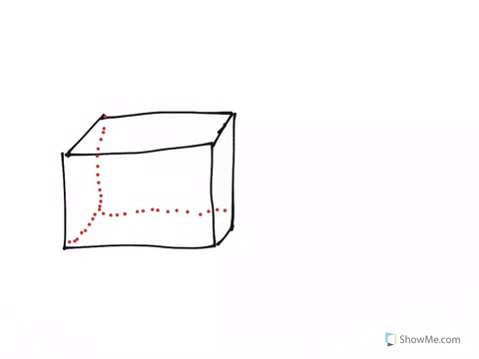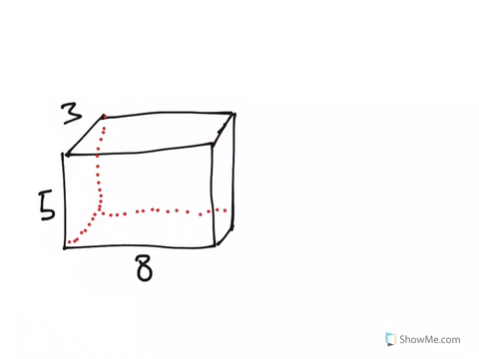Okay, this is not the best artwork, but let's say this is a pretty good rectangular solid as a three-dimensional figure. And I'm going to put some units on there. It could be centimeters, feet, inches, doesn't matter right now. But we're going to call this 8, we're going to call this 5, and we're going to call this line back here 3. Now, could you create a net for this solid?